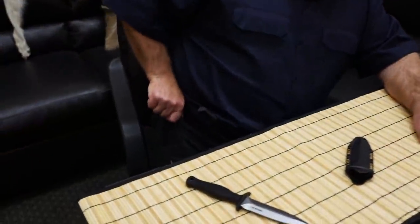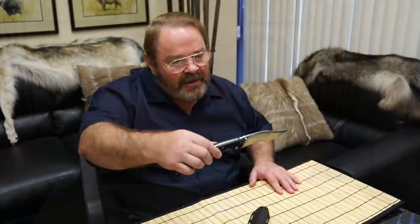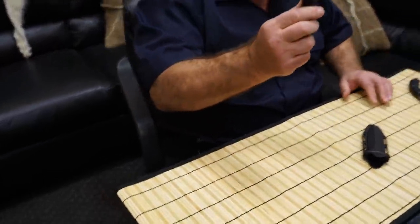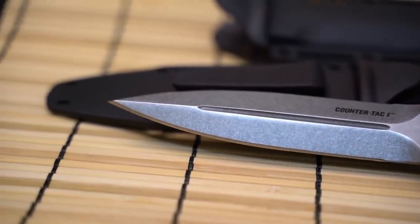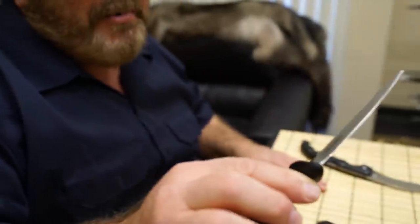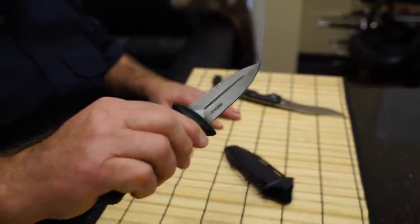As fond as I am of this five and a half inch Vaquero, which is an enormously strong tactical folder that holds well over 400 pounds on the lock and passed all of our most horrendous impact tests, a boot knife like this Counter Attack one that I want to talk about today is far stronger. It's made out of 8A steel — Japanese 8A steel, not some Chinese steel that someone's pasted the name 8A on. We actually buy the steel from Japan because they make awesome stainless steel there. So it's genuine 8A steel.